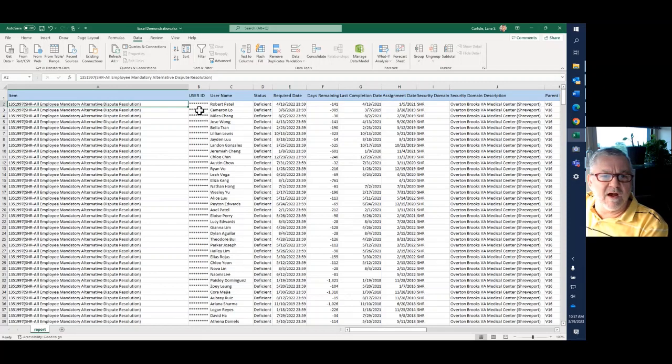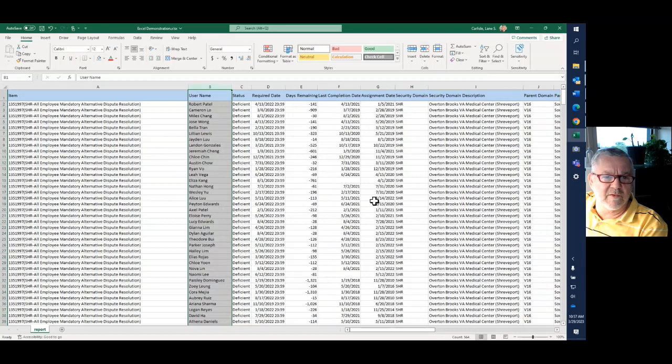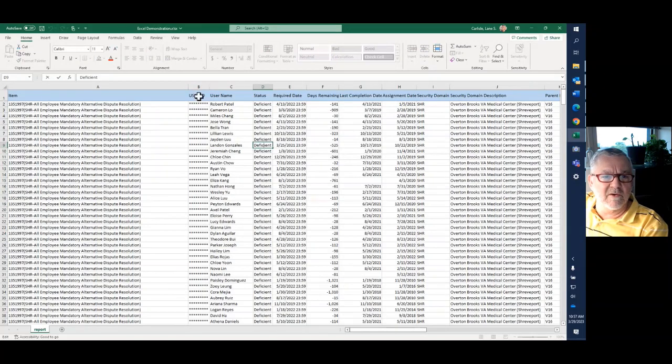And this column, there's several ways that you can get rid of a column. One is to delete it. If you select the very top, then that selects the entire column. If we go back to our Home tab, we can delete that column and it will just remove it. I'm going to undo that operation up here at the top left and show you another way you are able to do this.